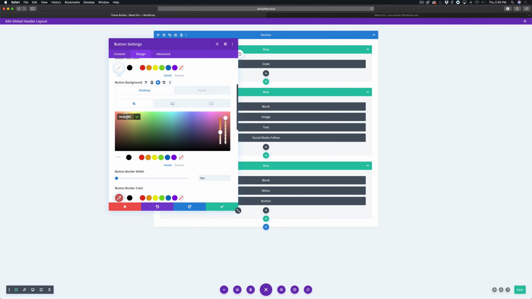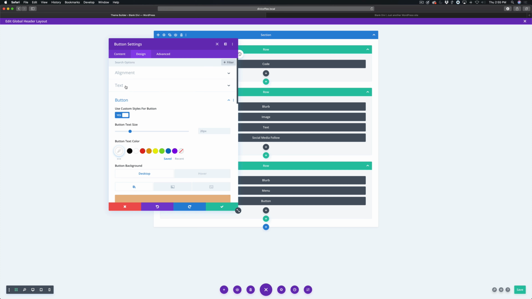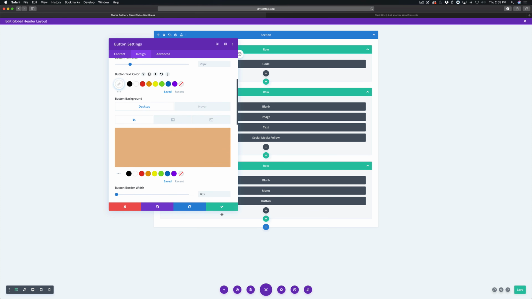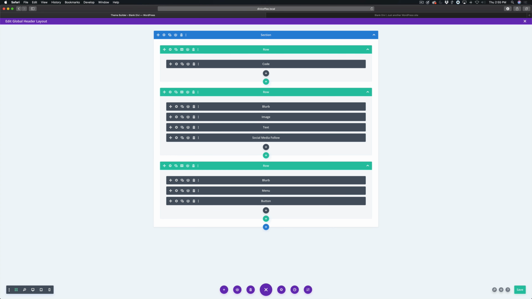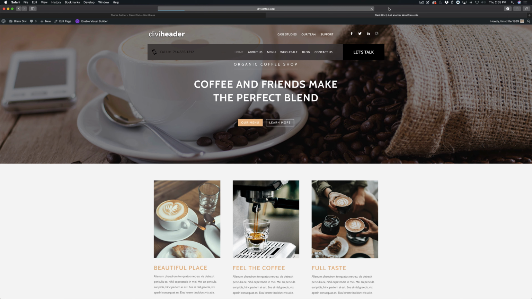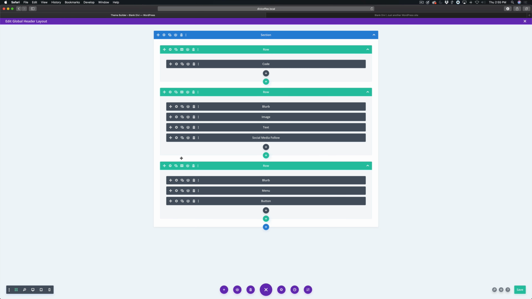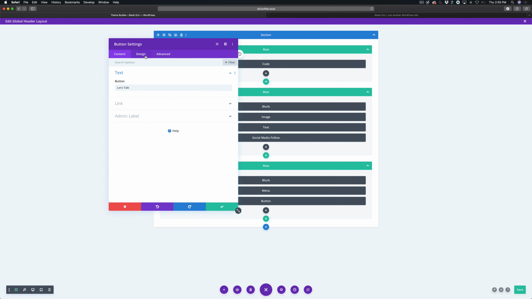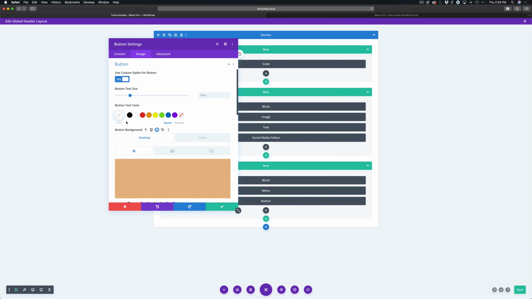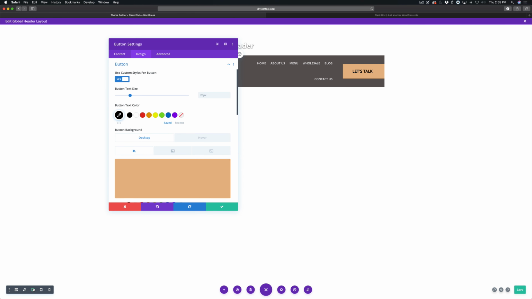So I'm going to go ahead and paste that color that I want. And let's look at the button text color is white. We might want that to be more black. Let's go ahead and see how it looks. You can see it's starting to take shape here. It looks pretty good with white, but it almost looks a little hard to read. So I'm going to go ahead and change it to black. Come back over here to the button module, design, button text color black. Let's go ahead and just preview it here.